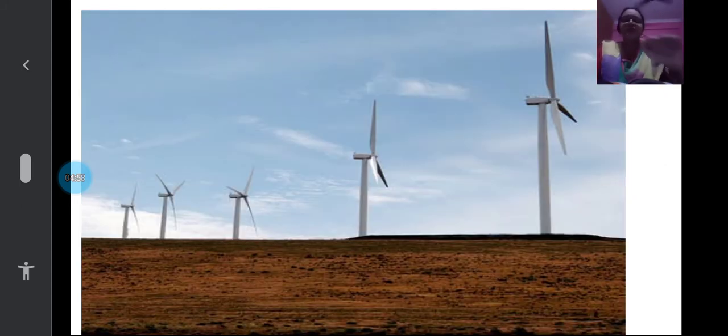Now you see. Here you can see, what is this picture, children? It is a windmill which is used to produce electricity. See here, like a fan, they will have the blades, and they will be very tall, and these blades will be rotating when the wind is blowing. Wind is blowing means that air is blowing, it is called wind. We cannot see the air, but we can see these moving things and we can understand that air is blowing. That is why the blades are getting moved.